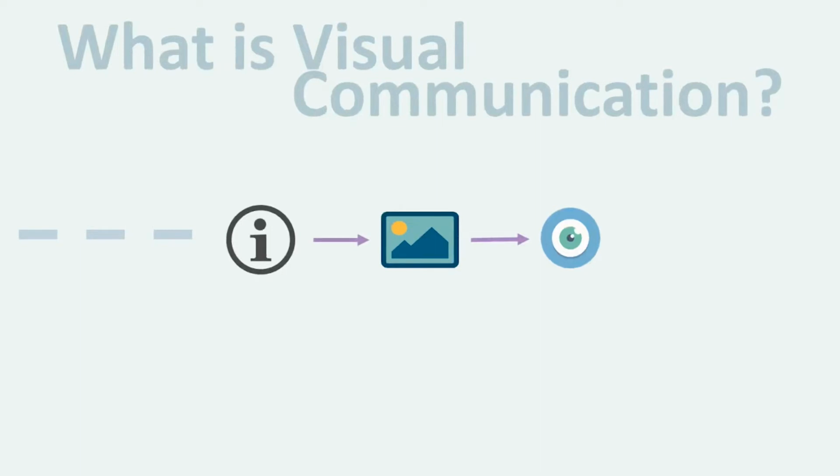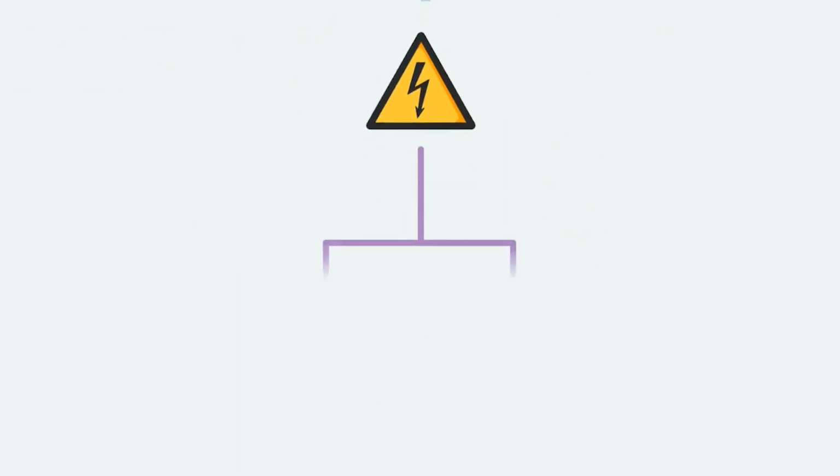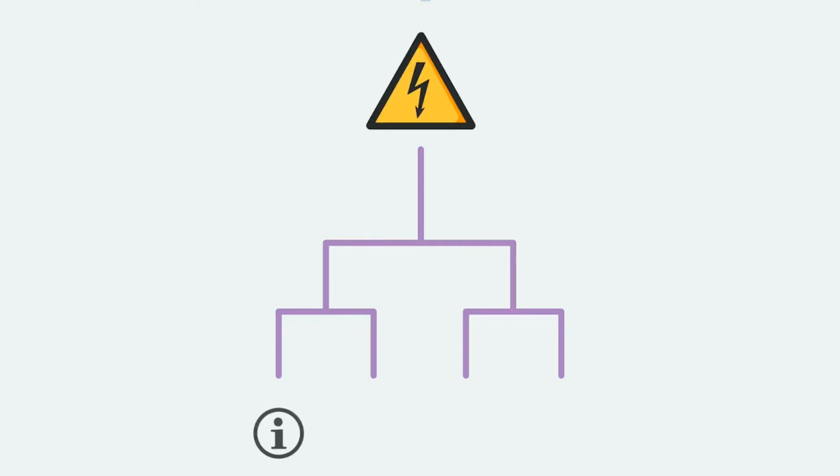Well, it's the transfer of an idea, a message, or a piece of information through visual means such as pictures, signs, and symbols. It's a relatively simple concept. However, the way it works is fascinating. Essentially, what we're looking at is a form of top-down processing. This allows us to take multiple facets of information from a single image. Take this one, for example.